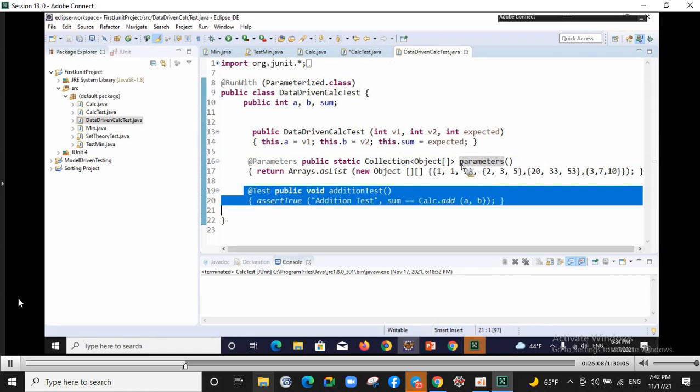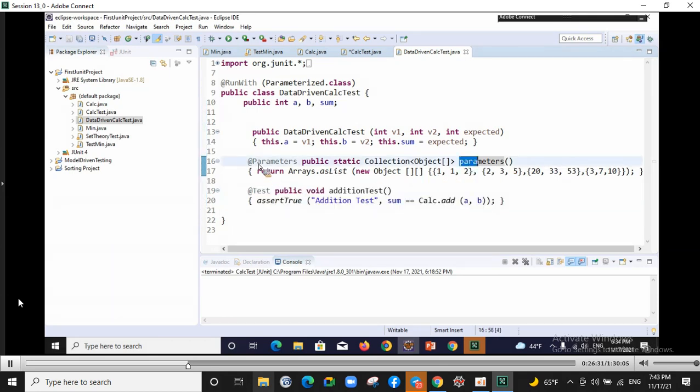This could be done in JUnit by defining a method whose name should be parameters. It's a standard in the JUnit code. It's not arbitrary. So this method should be preceded by the @Parameters annotation.